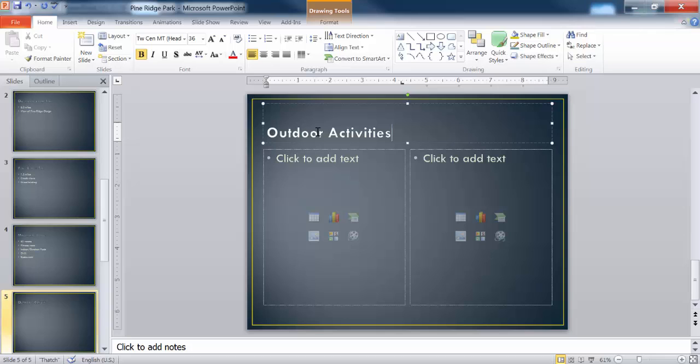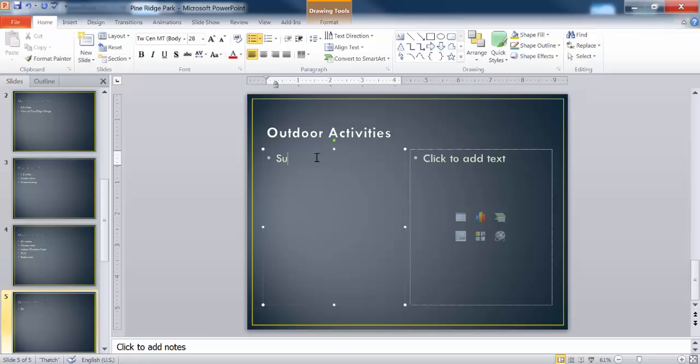Then we'll move to the content placeholder on the left. Click on the Click to Add Text placeholder and type Summer, and then press Enter. In this slide, we want to create second-level bullets. You may think of those as being subtopics for the main topic. So in this case, I'm going to list summer activities. In order to create a second-level bullet, I want to indent the bullet and the text. To do that, I'll press the Tab key on the keyboard. Find the Tab key on the left-hand side of your keyboard, press the Tab key, and you have now created a second-level bullet.